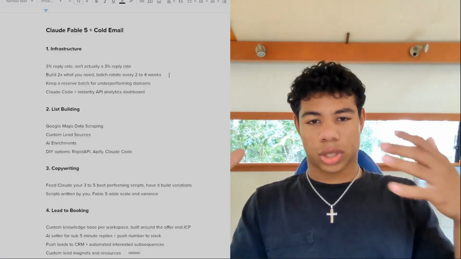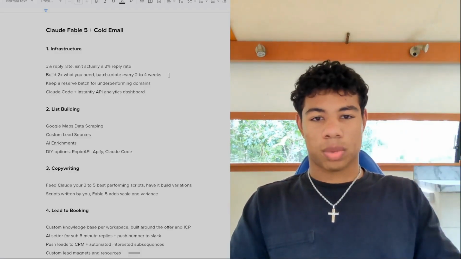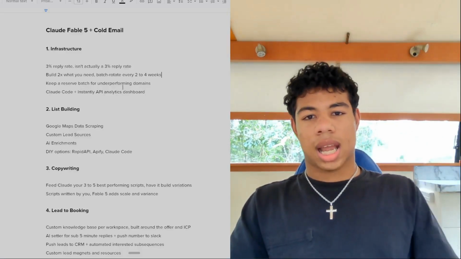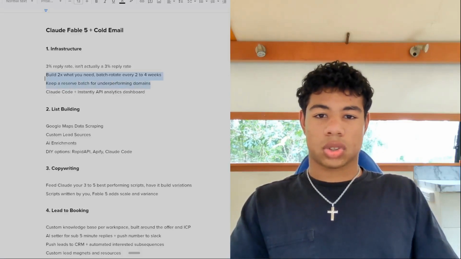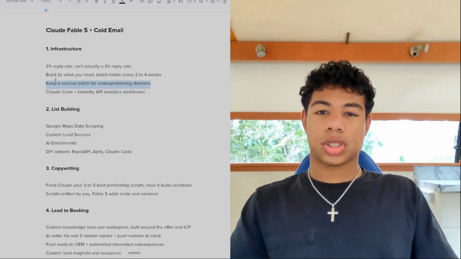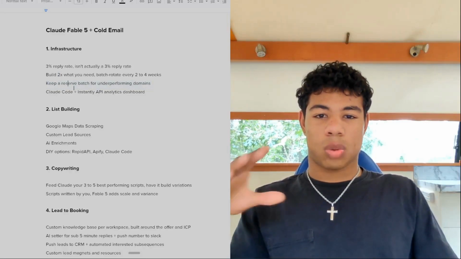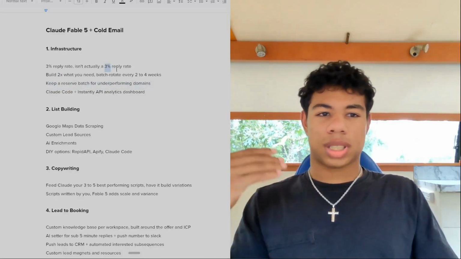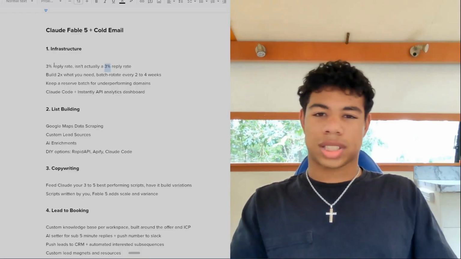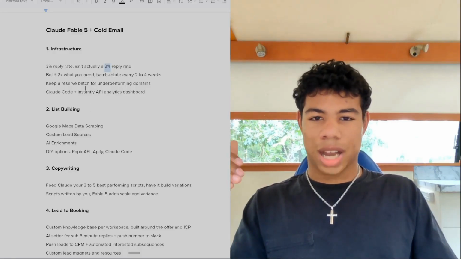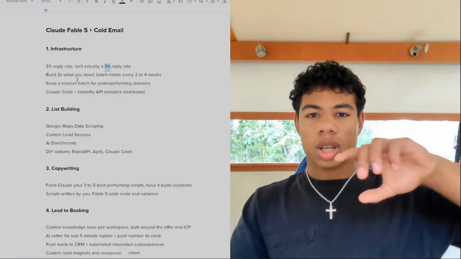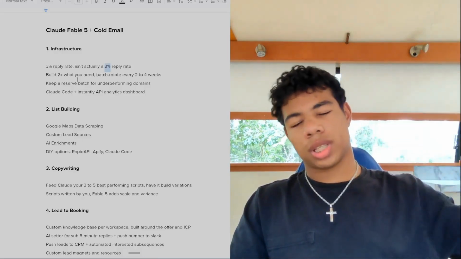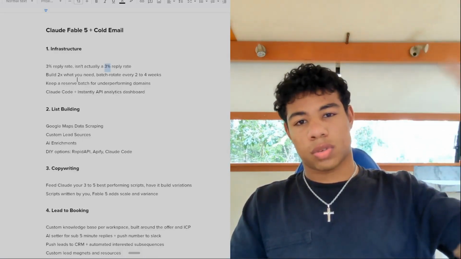That keeps your infrastructure safer and lets you have them constantly warming, then sending, then warming, then sending. And if you want to be extra safe, you can also get a third batch, or just have this with your second batch, which is your reserve for underperforming domains. So let's say you're at a 3% reply rate and it drops down to 2.5%, and you notice that some of your domains are at a lower reply rate. You can switch in the reserve for those underperforming domains and then put the underperforming ones into a quarantine where they warm up for another 2 to 4 weeks, right?